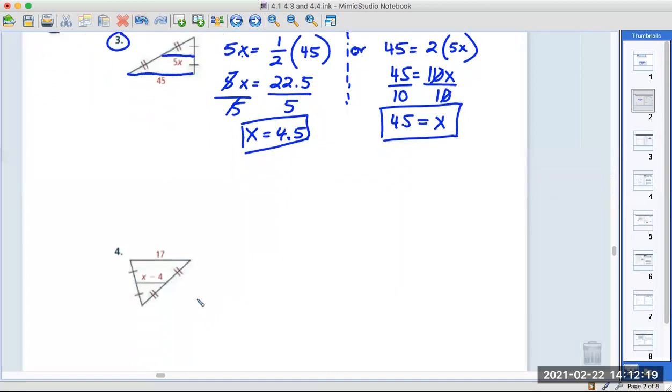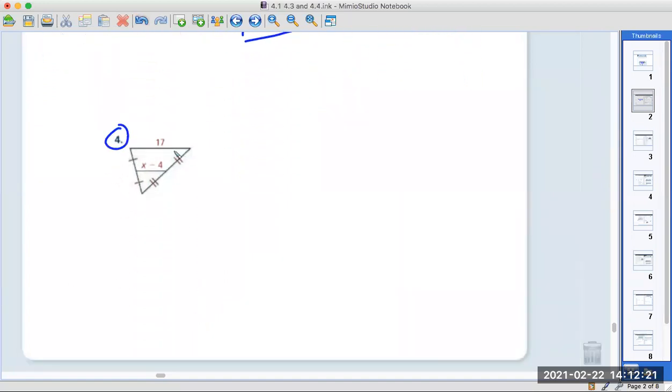And then let's try number 4 really quick. So you have your midsegment. Remember, it has to be half here and here and here and here. That has to be in place. Otherwise, the whole relationship doesn't work. So I'll say 17 is 2 times the shorter side. 17 is twice this. Or you could say the shorter side is 1/2 of 17.